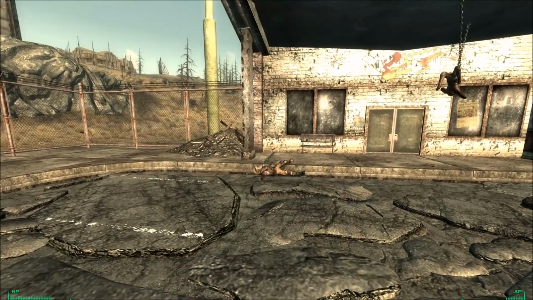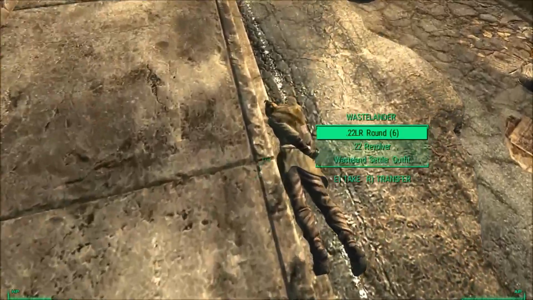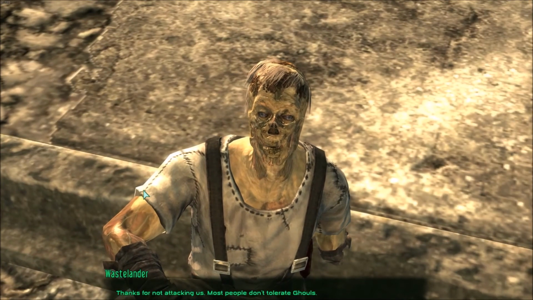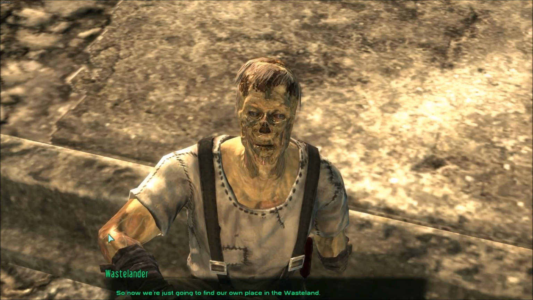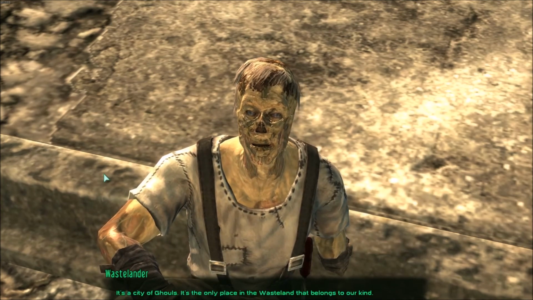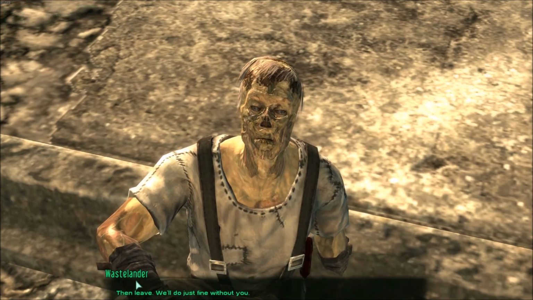So, hello? Friend? These raiders just got killed. What's going on? Thanks for not attacking us. Most people don't tolerate ghouls. We were on our way to Underworld, but we couldn't make it past the super mutants. So now we're just going to find our own place in the wasteland. The city of ghouls. It's the only place in the wasteland that belongs to our kind. It's hidden inside the Museum of History. Thank you. Then leave.